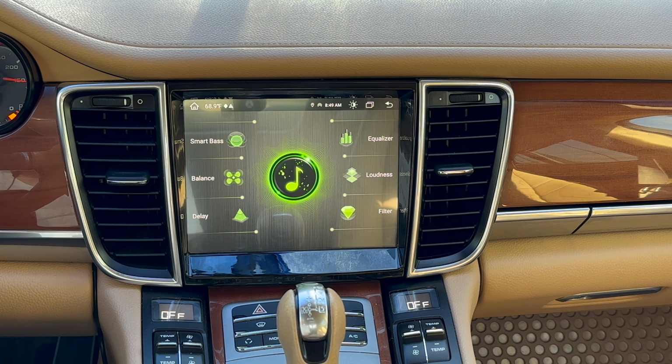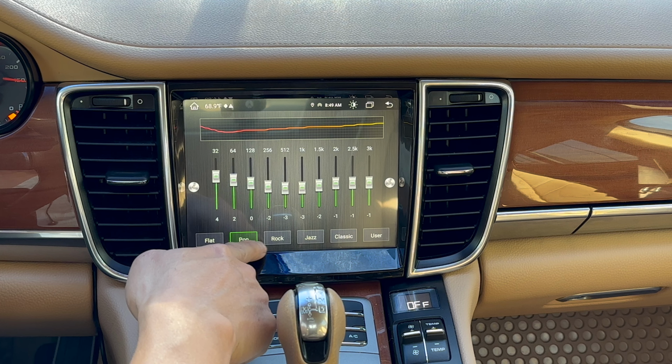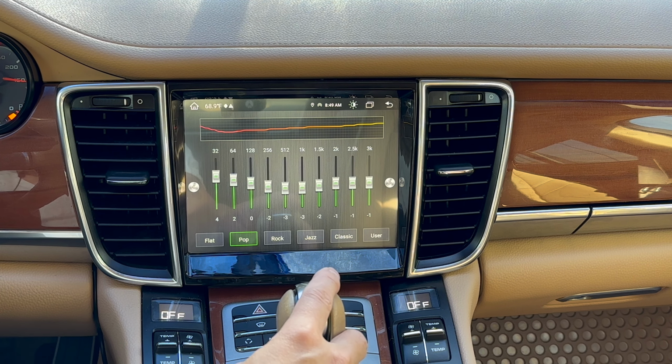Now the sound quality is relatively good with the presets. Like this one, you have the flat, pop, rock, jazz, classic, or you can adjust it based on user preference. It does still feel slightly worse than the OEM head unit, but the equalizer settings are robust, and if adjusted well, it could likely improve the sound quality. I just haven't had the chance to dial it in yet.